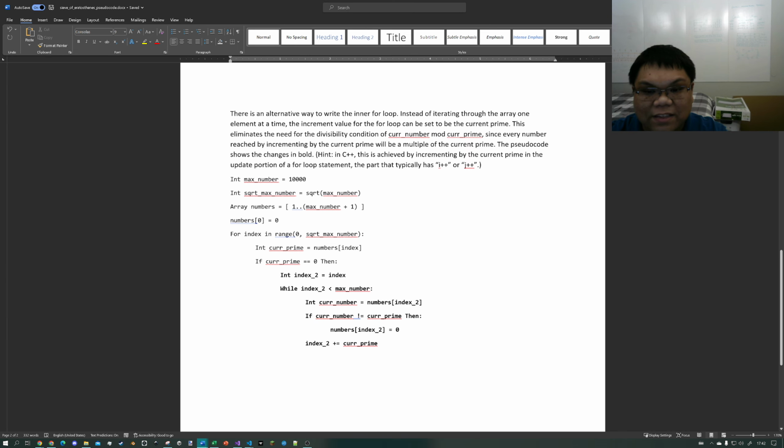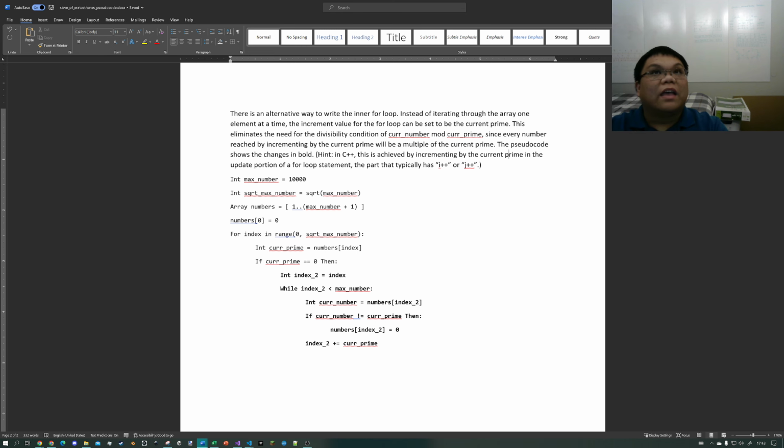Now there is a faster way of doing this inner for loop. And here's how. Instead of iterating through the array one element at a time, we increment by the current prime itself. So by doing this, we eliminate this condition that we have to check for. Does the current number divided by the current prime have a remainder of 0?